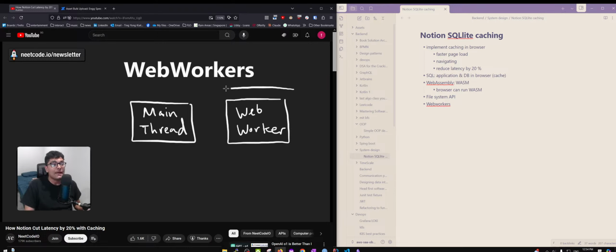And within that web worker, you can imagine what we're going to do. That's where we're going to run the SQLite operations.